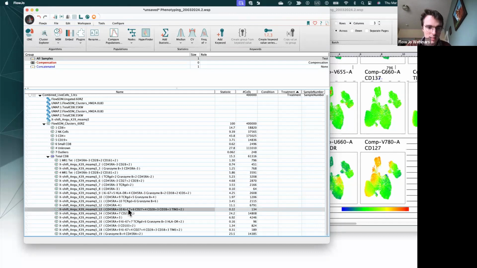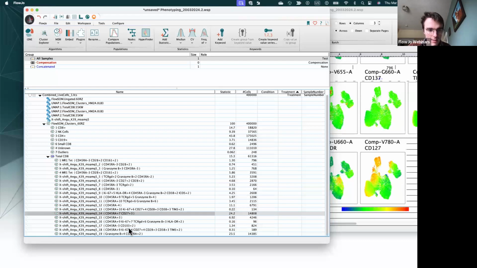Like this one, for instance, is CD45RA positive, Ki67 positive, CD27 positive, CD28 positive. It has really high MEM scores for these. So it's definitely CD28, CD27, CD38, TIM3. So it's some naive population that's going into activation.